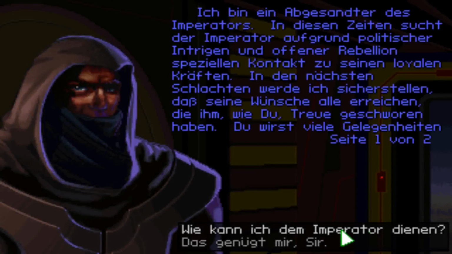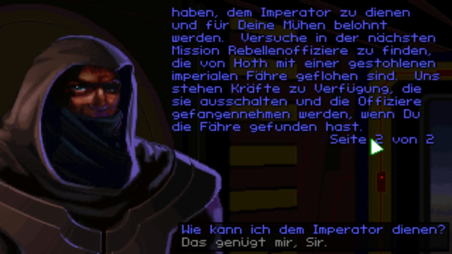I am a special envoy of the Emperor. In this time of crisis, political intrigue and open rebellion, the Emperor requires special means of communication with his loyal forces. In the battles ahead, I will ensure that his wishes reach those, like yourself, who have pledged their fealty to him. You will have many opportunities to serve the Emperor, and will be rewarded for your efforts.